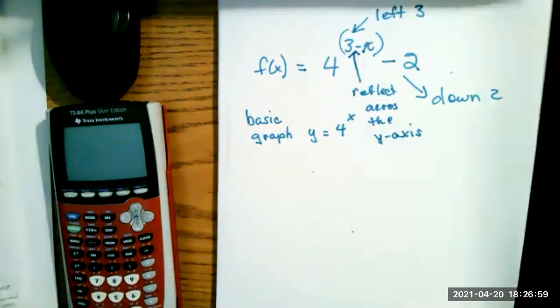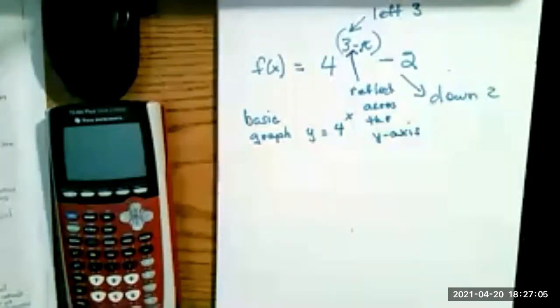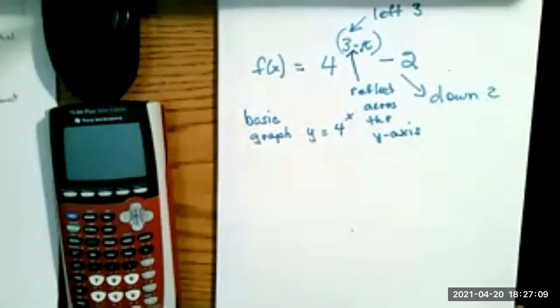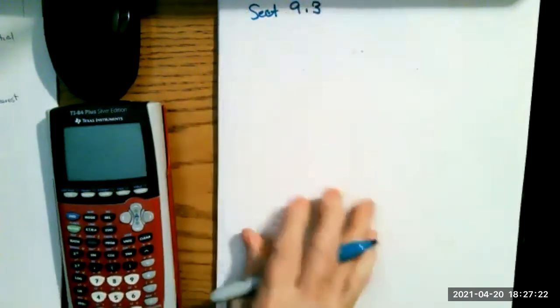Okay, any questions about all of that information that we're going to need for our first section? These are all college algebra. We don't have any support assignments tonight for these two sections. It's all college algebra. So let's look at them. This is section 9.3 that we'll be doing.